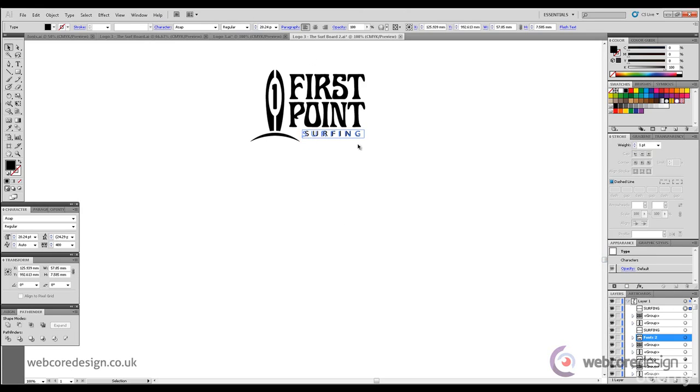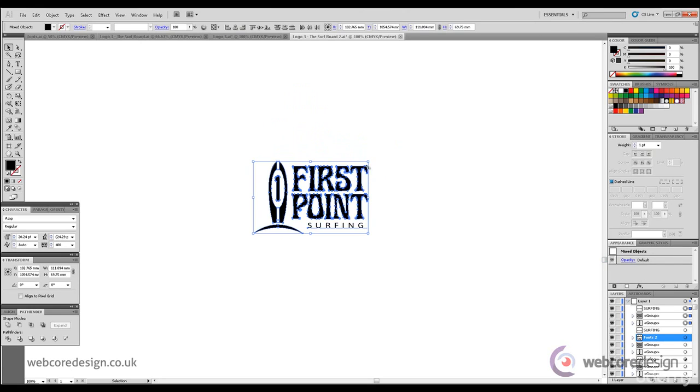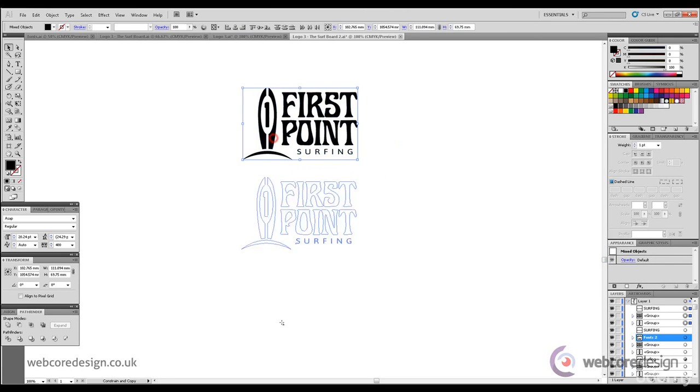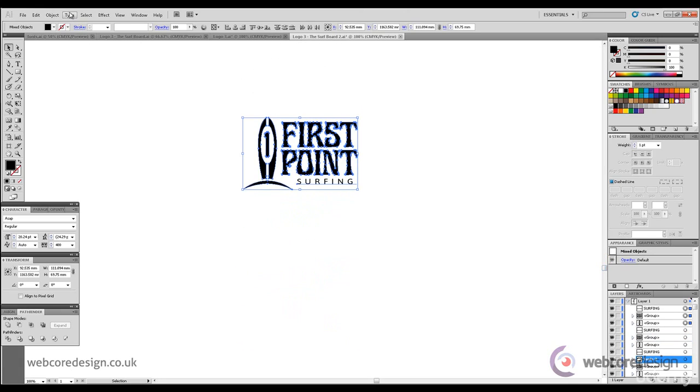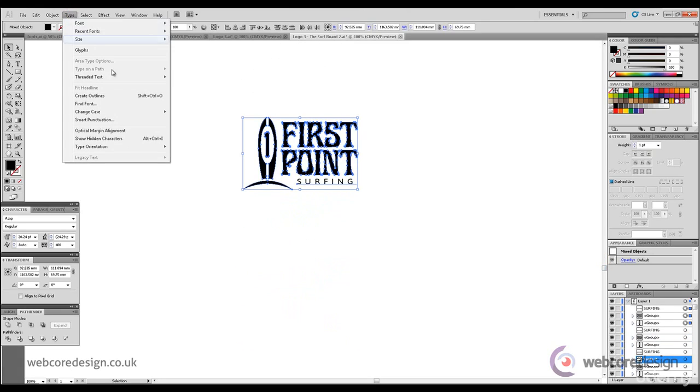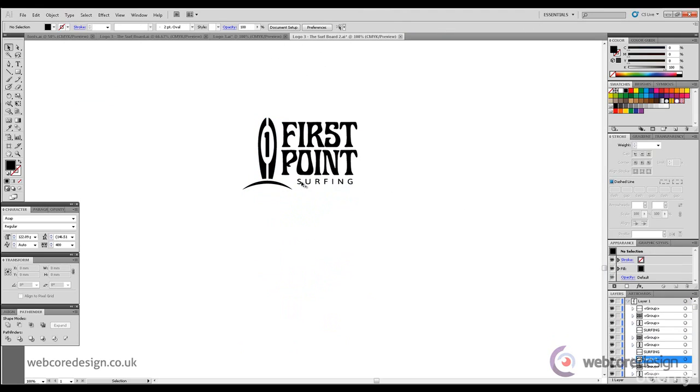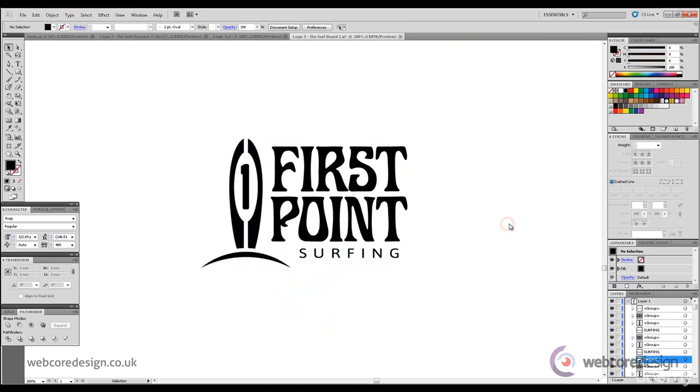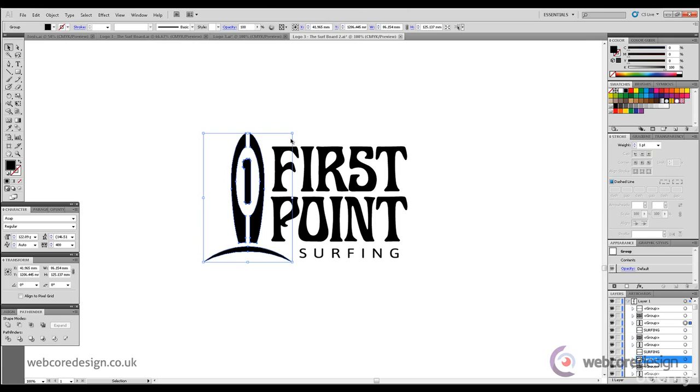You just move that out slightly again. And I'm going to make a copy of that. Just before I go to type and create outlines, to trace that down, the word surfing, down into shapes rather than a font. Now some slight adjustments before finishing. We've got a little gap here that we could fill by bringing up the mark, the symbol, and just adjust that slightly. And that stands as complete, ready for some colour.